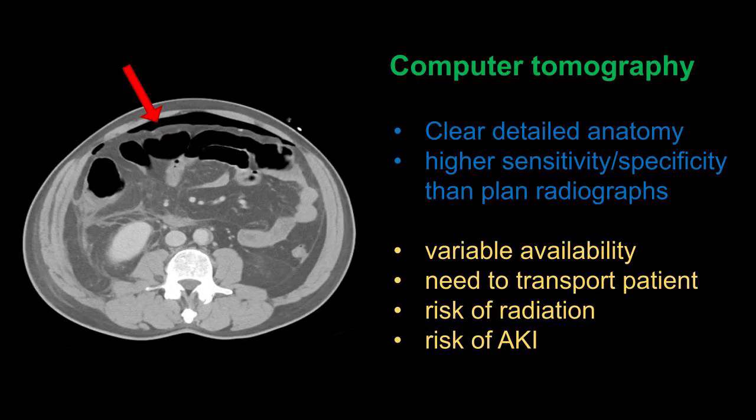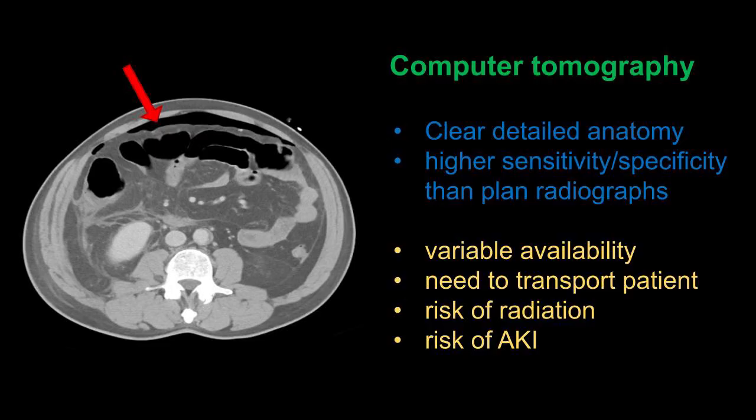The CT image on the left side here is just showing free gas in the abdomen, pneumoperitoneum. As I mentioned earlier, chest radiographs, although they are good at picking up free gas, and once you see free gas, there's no question there is a perforated bowel or gut. In terms of sensitivity, again, CT is far superior in terms of detecting pneumoperitoneum.